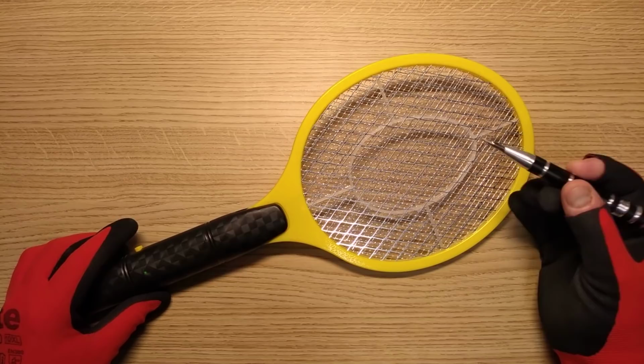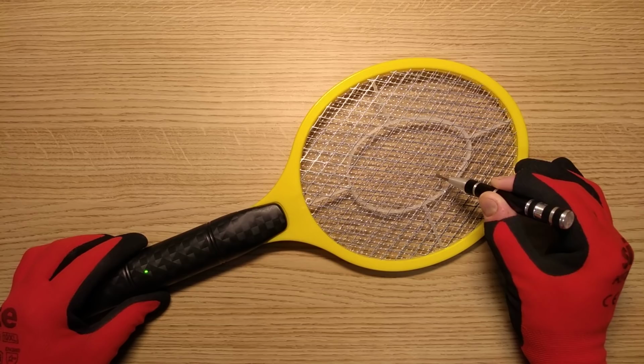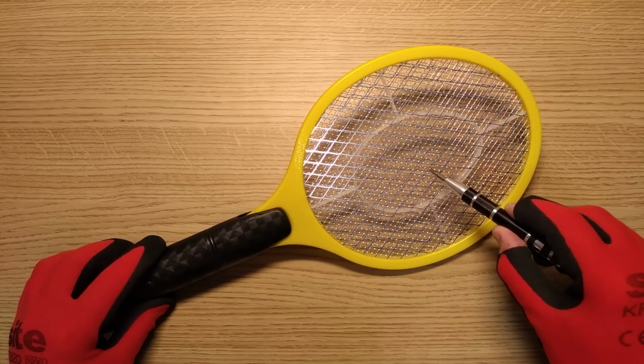I shall use this dangerously all-metal object in there to just poke and short out the terminals. Are we getting much of a spark? We're getting a decent little spark there. It's not that exciting. And the spark doesn't last long enough to actually get caught in the frame. Let's say, does this hold a charge? Oh, it does hold a slight charge.